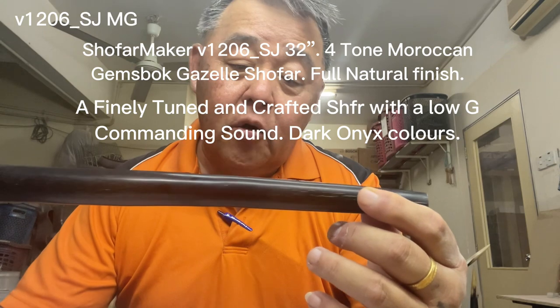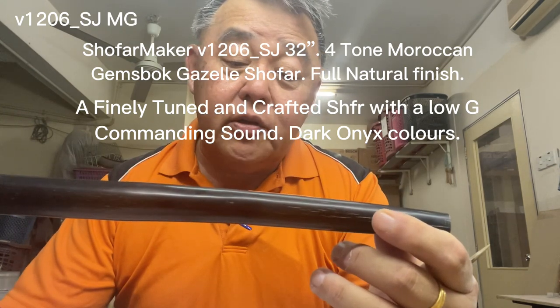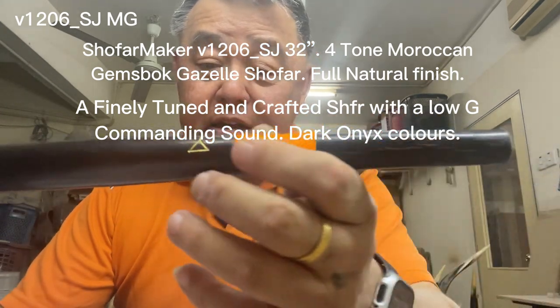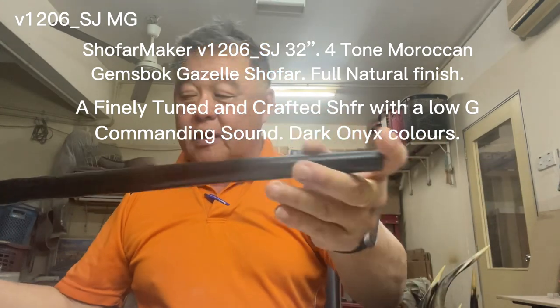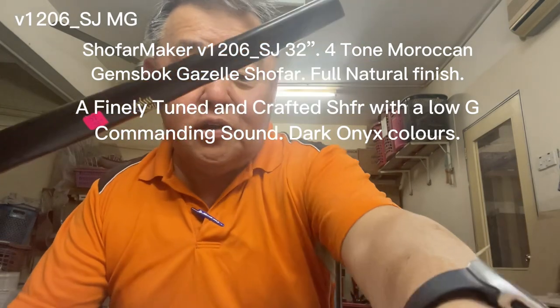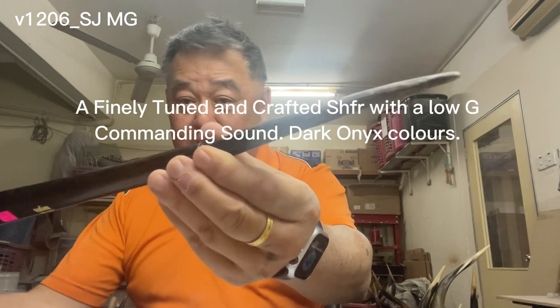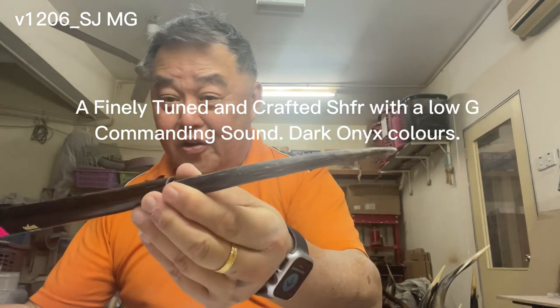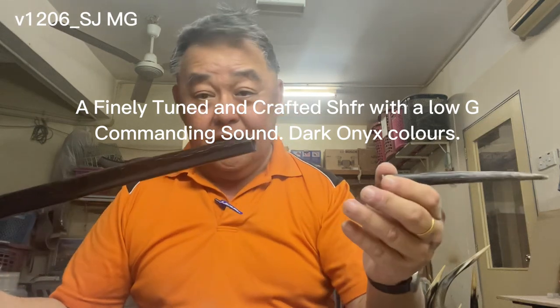And now here I have a Moroccan Gemsbok Gazelle Shofar, Video 1206, SJ size. This SJ size is 32 inches, measured from tip to tip. It is made from a much longer shofar, up to 5 to 6 inches longer. As you can see, it's actually a much longer horn. Although when we complete it, it's 32 inches, it is up to, I would say, 37 inches.